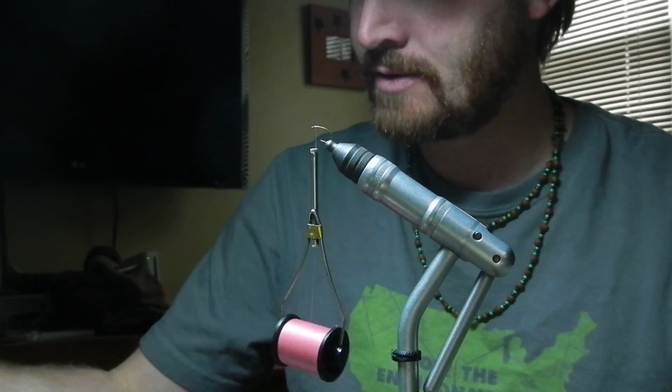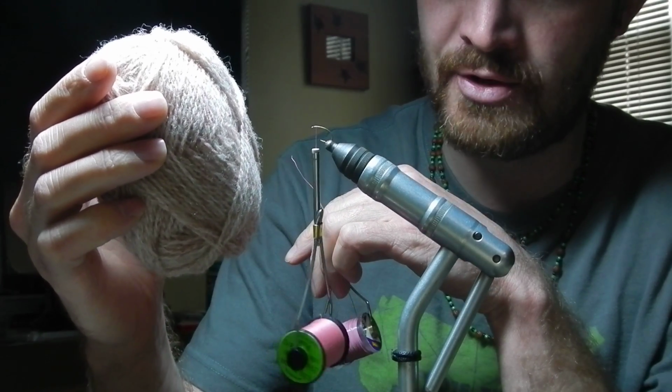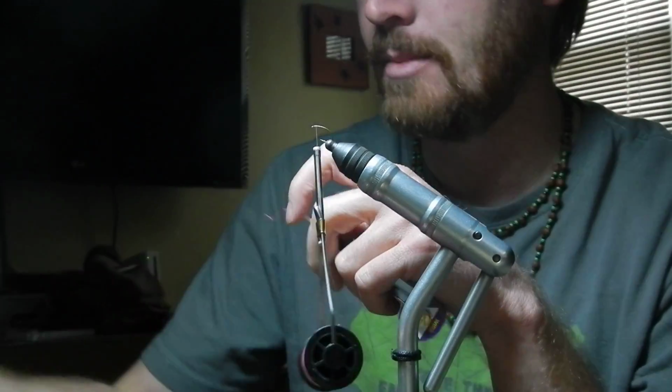And then the other thing that's very important is the yarn. You're going to use Shetland Spindrift, and the color is Oyster. Go to your local yarn shop, you can find this. Color is very, very important.